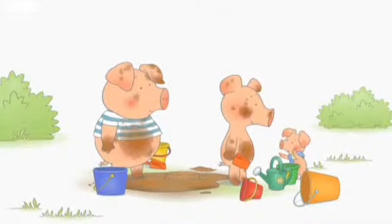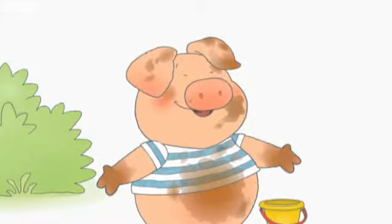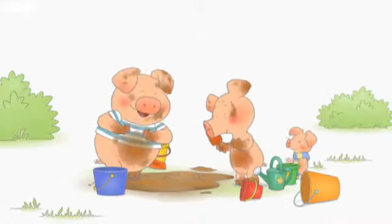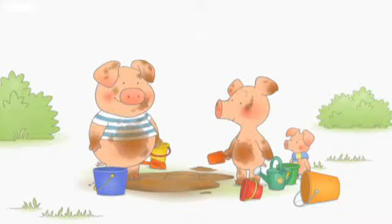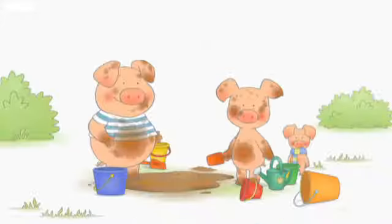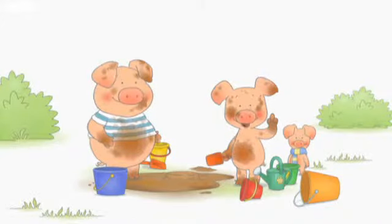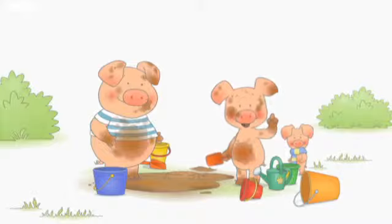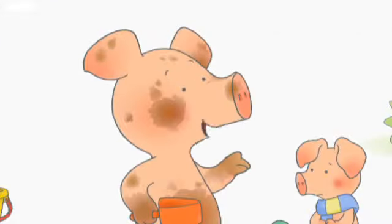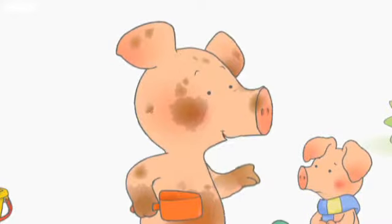Now you're covered in icky, sticky mud. Ooh, give us a cuddle, Tiny Pig. Ah, get off! Is that pie ready now? Nope, we have to leave it to bake in the sun. But now we all know how to do it, we can make lots and lots of pies. I won't get splashed, will I? Not if you have a clean job. You do the water. Goody!